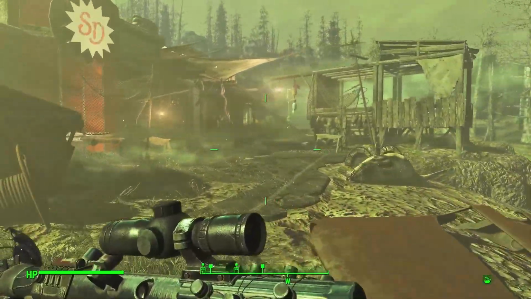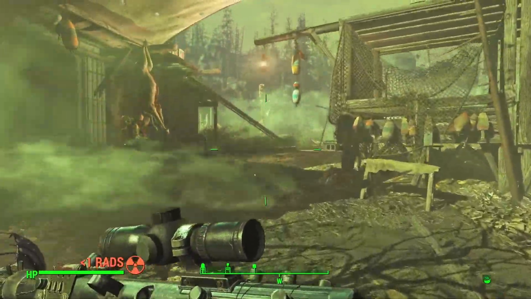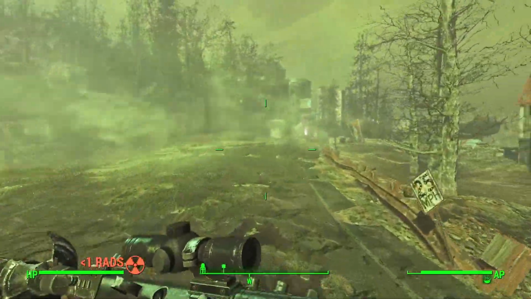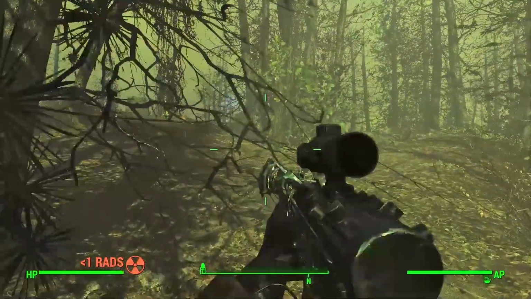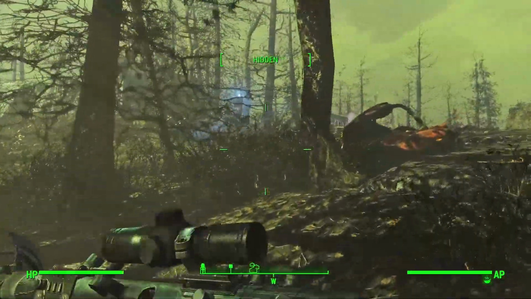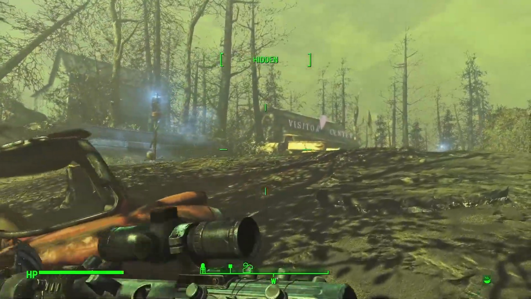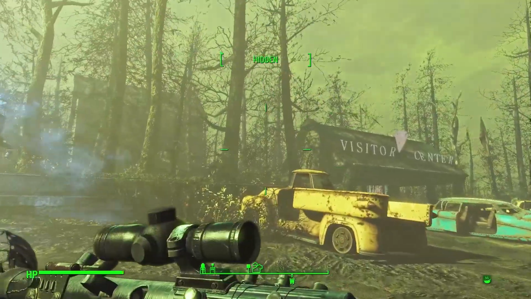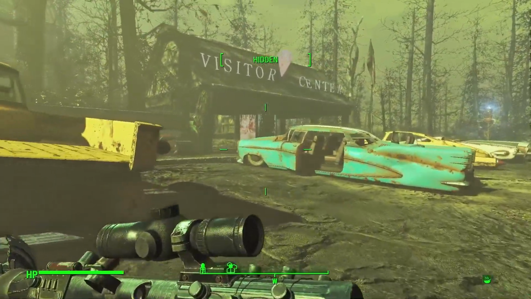Right, all the way back to the Dalton Farm. Let's get that place established. Now to get there, it's just follow the road. What is this place? Ah, I know what this is. This is the National Park Visitor Centre. We'll geotag it. We'll be coming back here at some point.